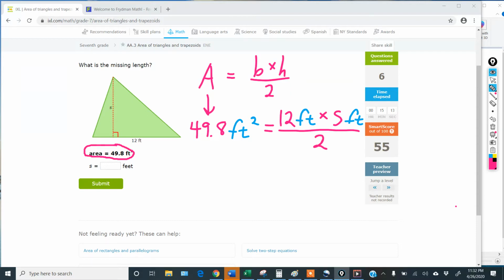Okay, so what do we have here? How do we solve for S? You know what, that might actually look a little bit confusing, so I'll take these out for now, and I'll put them back in later when we talk about the units. How can we solve for S over here? Well, what we're going to do is first we're going to get rid of this 2, and then we're going to get rid of this 12.